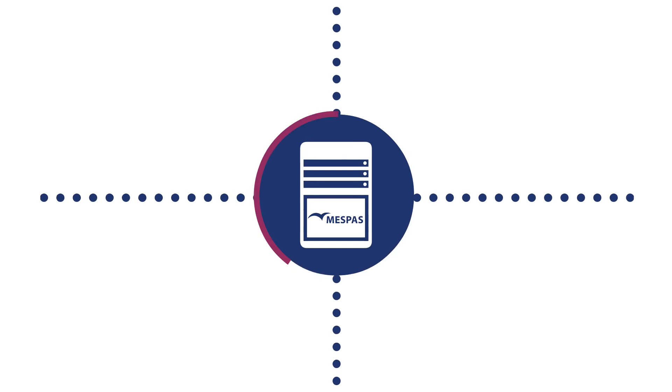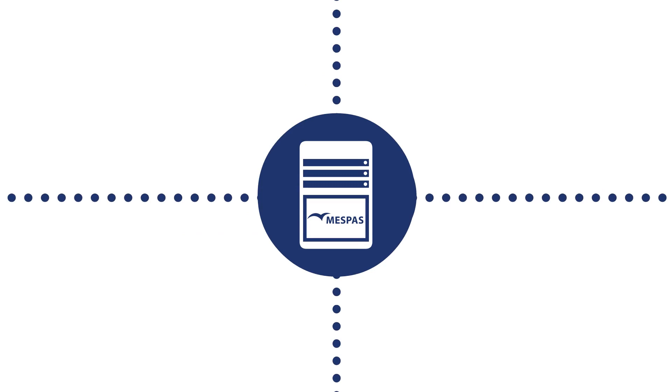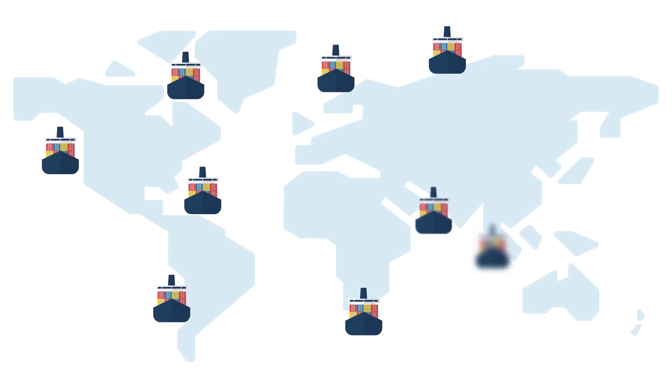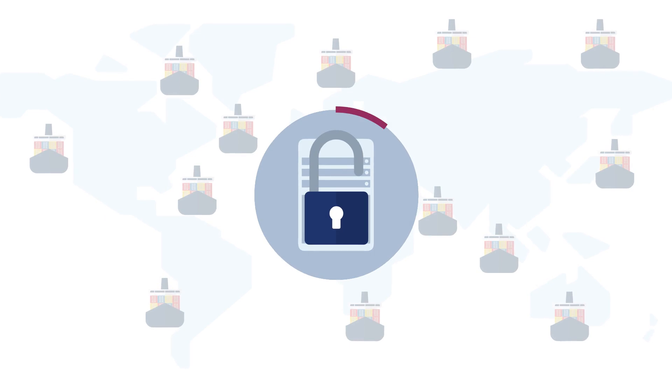For ship management, it is much better to have products, part catalogs, maintenance settings, and documents stored centrally, and just link them with ships and global offices. The same products are typically installed on hundreds or even thousands of ships, but the data is managed securely and stored in one place.